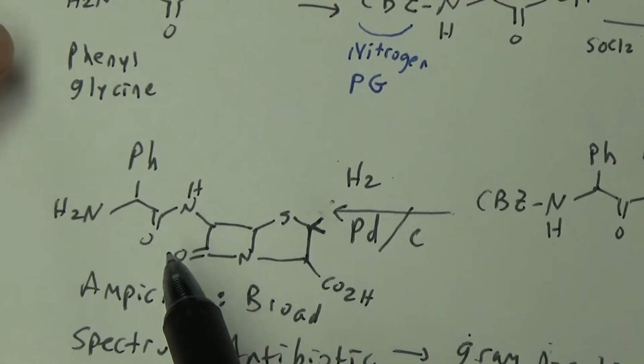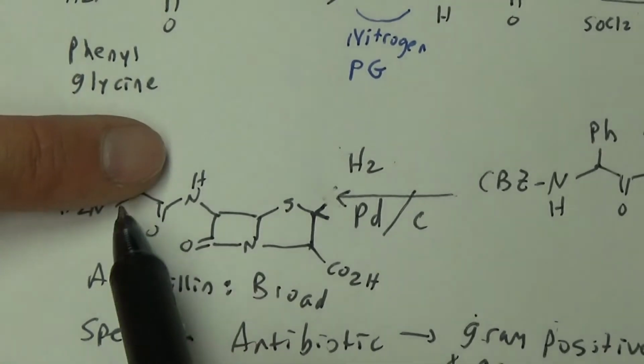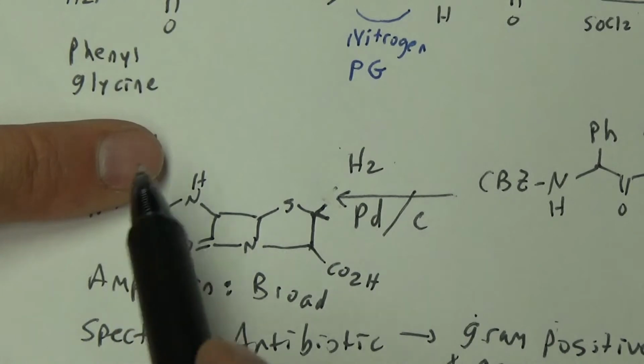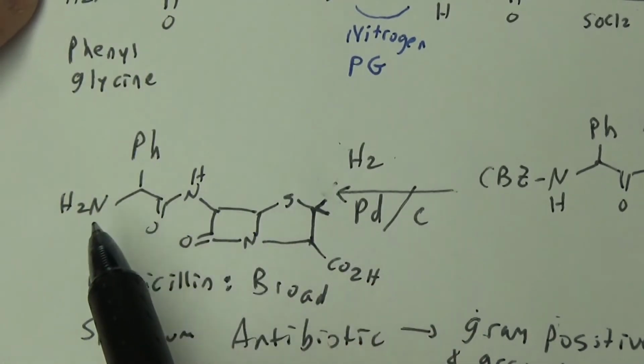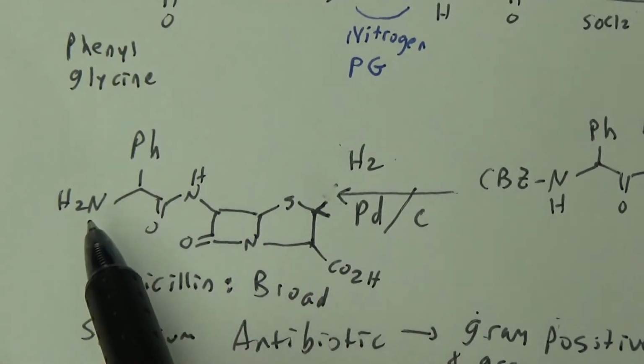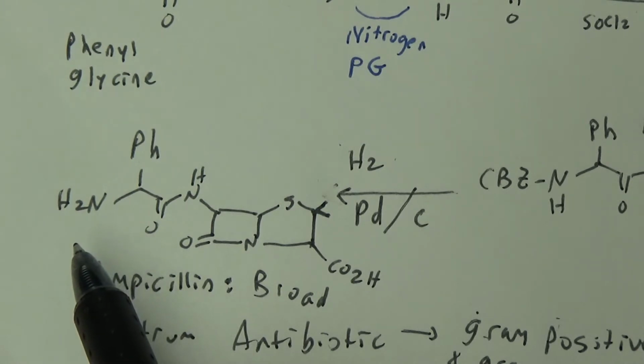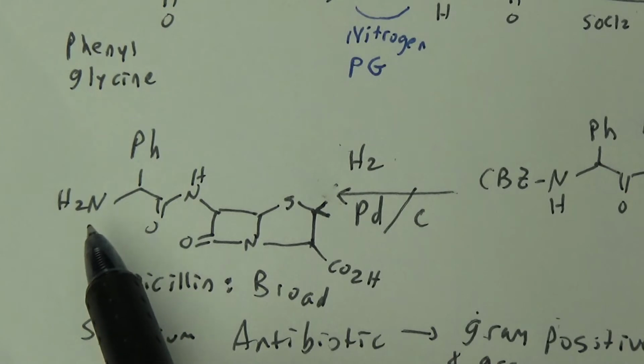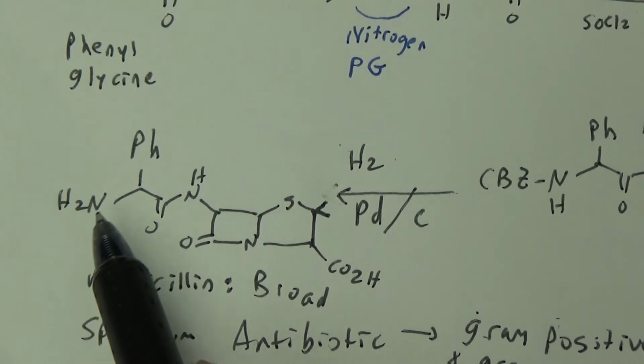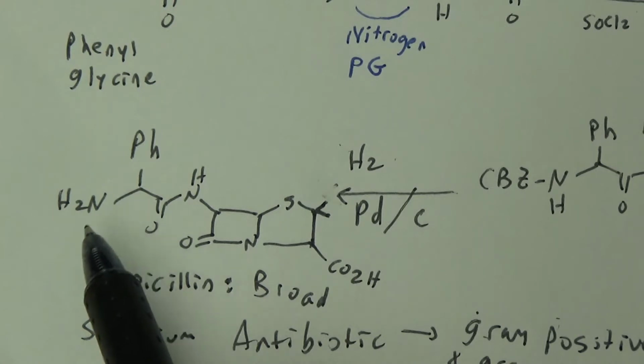You know, the other one had that kind of big benzene thing up here with the dimethoxybenzene. But this has something kind of unique, and that's the phenyl. Sorry, not the phenyl, the nitrogen, right? And so the nitrogen can get protonated at physiological pH, so it turns into a kind of polar thing. And it is able to sneak through that thing called the porin we're talking about in the gram-negative bacteria.